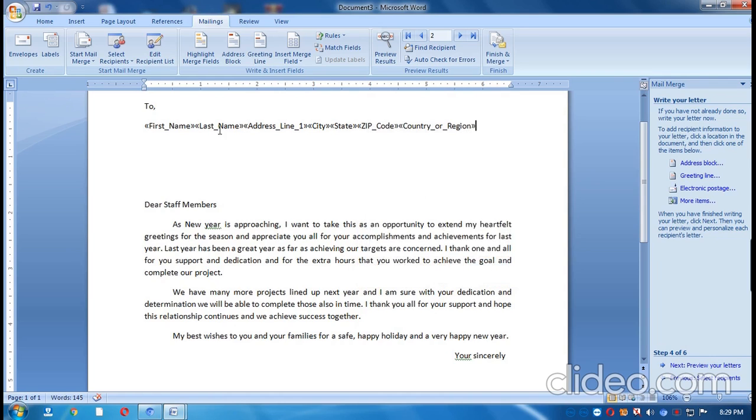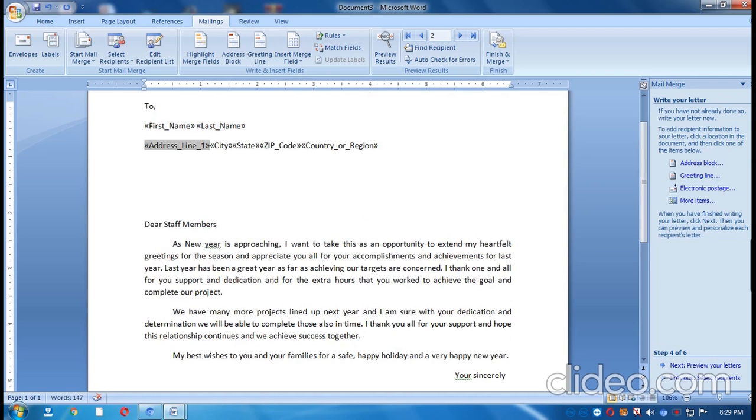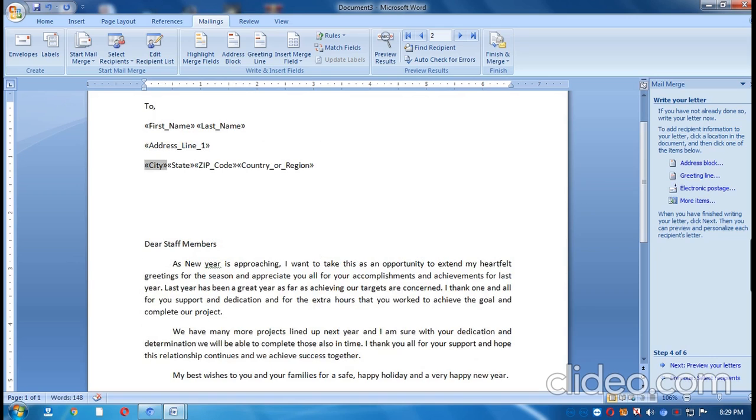Now what I want is a space between first name and last name. Okay, and after the last name the address should be shifted to the next line. Thereafter city on the third line, then state, zip code, and country. I want the country to be in brackets, so I will take an opening and closing parenthesis for the country. This is how I want to display the to address.